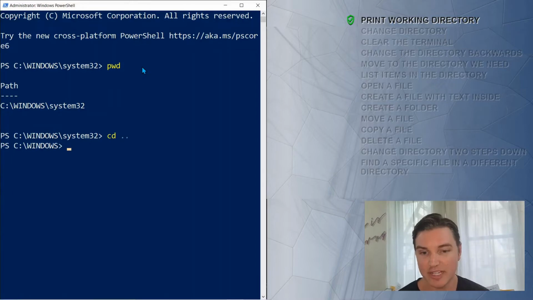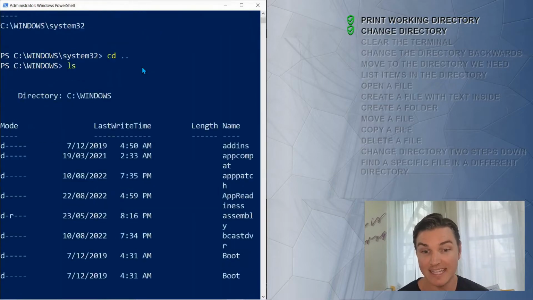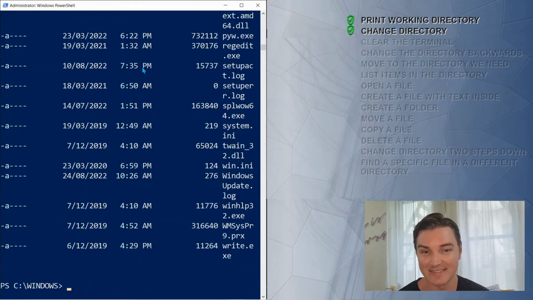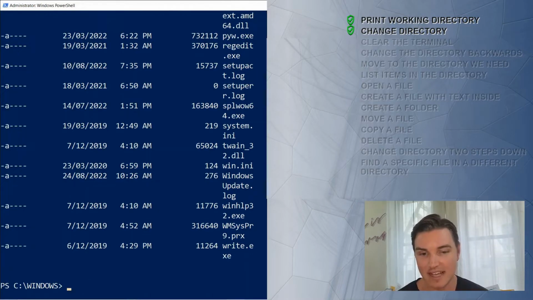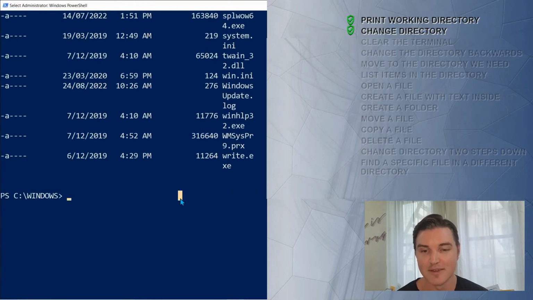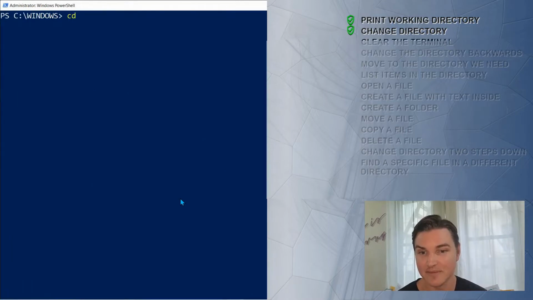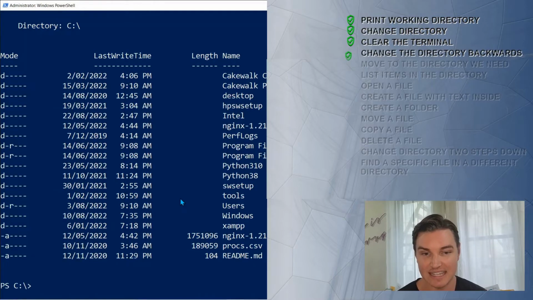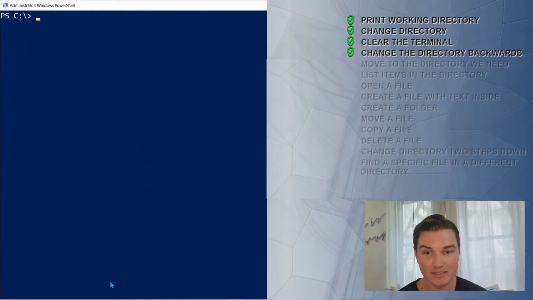Now we're going to change directory backwards. And there's all the folders that are in the directory one folder behind or backwards. So there's a lot there, and we're not going to go through them because that will take forever. But we're now going to clear the screen, so CLS, and then press Enter. We're going to go backwards again, and here we go, LS to list all the folders that are in here, and we want to go to the Users folder. So let's clear. You can write clear as well in PowerShell, so that's helpful.